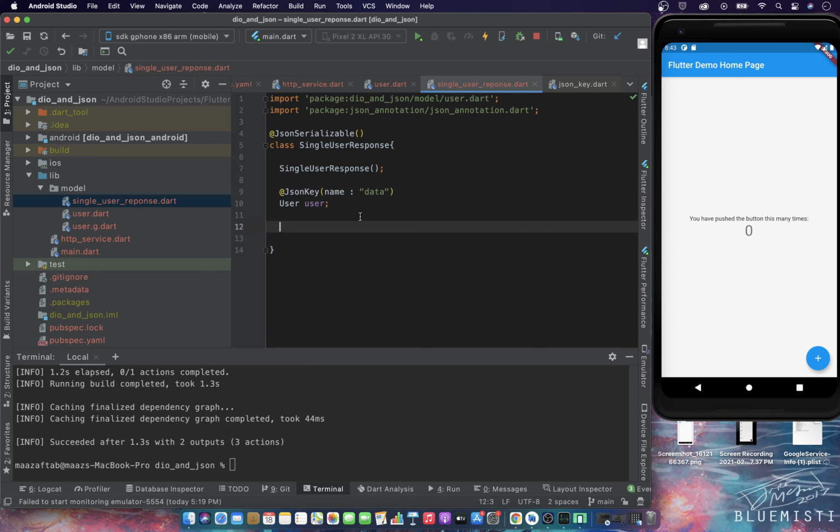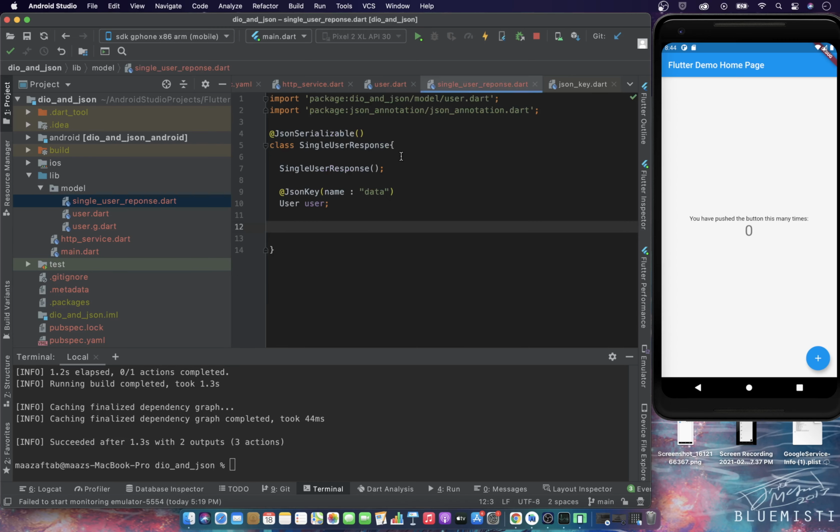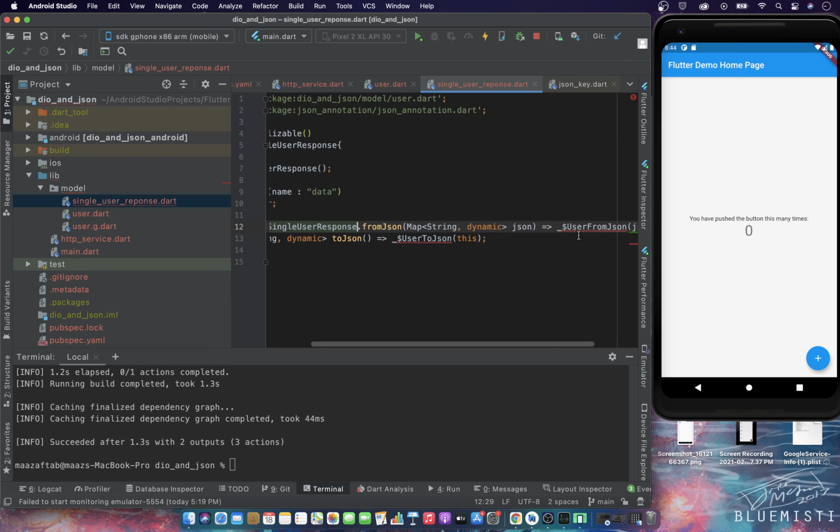Now we have to paste the boilerplate 2 lines that we pasted in the user model. So let's go in the user model, copy these lines and paste them, and make sure you replace this user with the single user response.